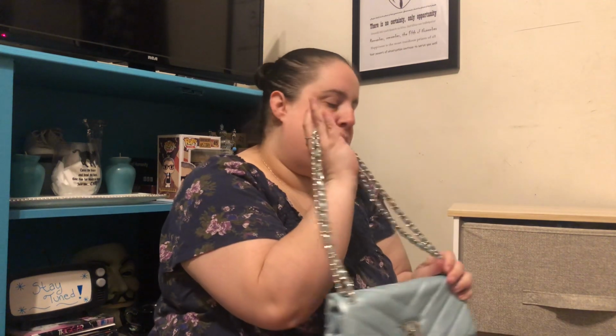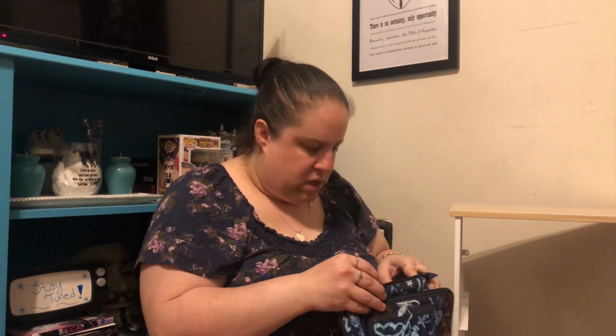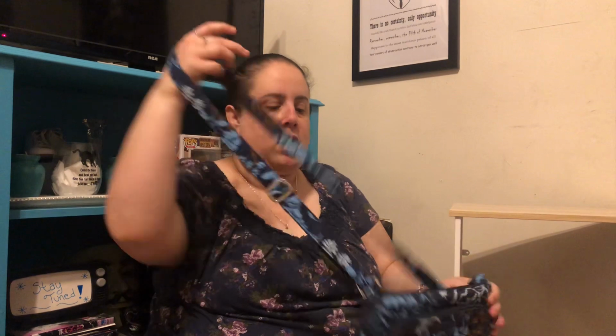Again, this is one of the purses that I am considering switching to. And then, instead of struggling to put that drawer back, I will put it back after the video. Again, Vera Bradley. I don't remember if this has a small wallet. No, it doesn't, because it has the front section, that's right. But great shoulder crossbody bag by Vera Bradley.